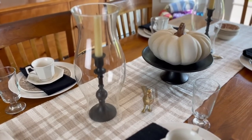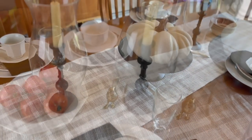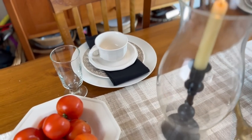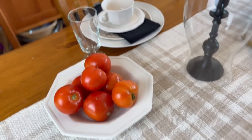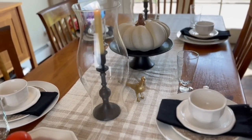It elevates it a little bit with the pedestal base. And here it is on the table with the Johnson Brothers dishes. And this is back with the Falstaff. And there's the tomatoes in that Johnson Brothers rimmed soup bowl.